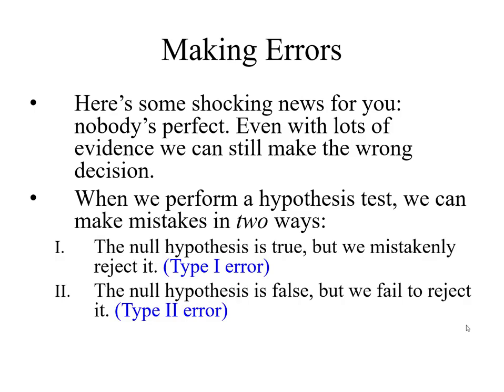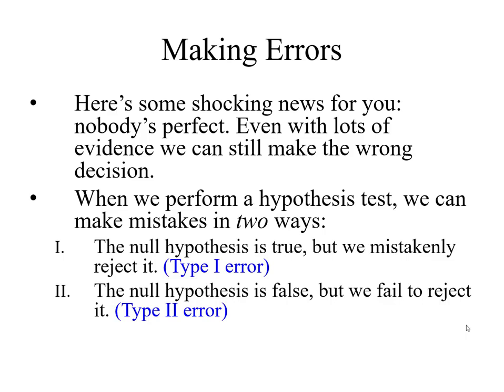In production, maybe your quality level is very high, maybe you are keeping Six Sigma, but maybe something happens and you produce some defective products. Even with lots of evidence, you can still make the wrong decision. Sometimes we have a lot of evidence, and we accept a specific lot. We buy a car or a mobile phone because the brand is very good and has some history, but still there is a chance that it will not perform well.